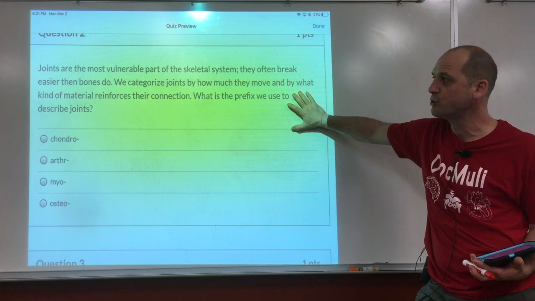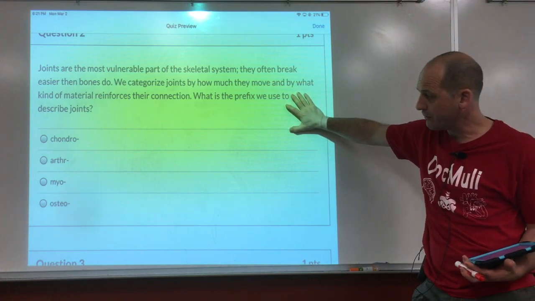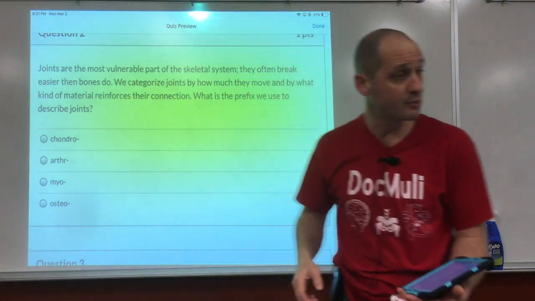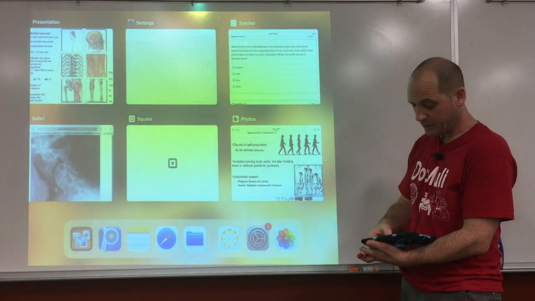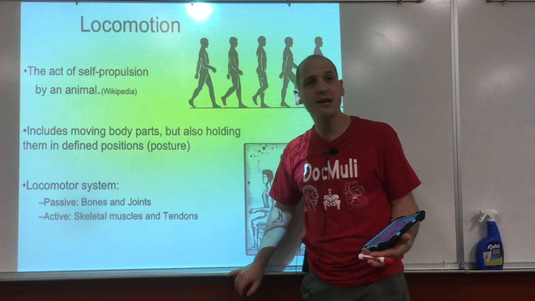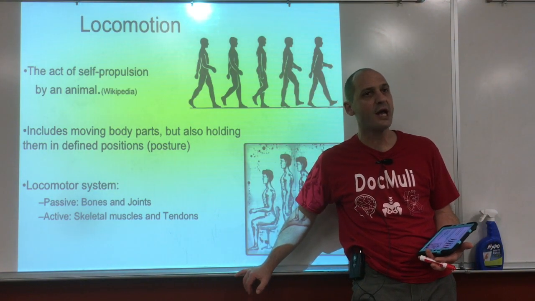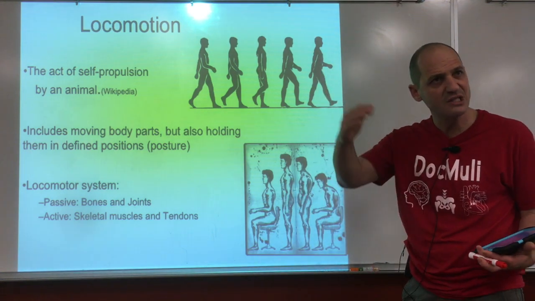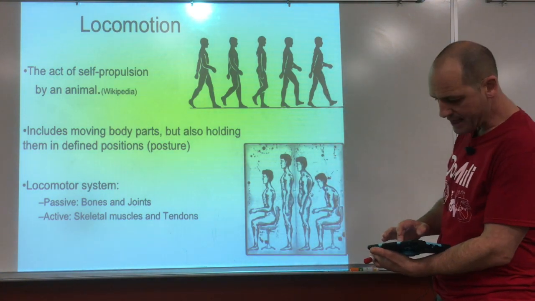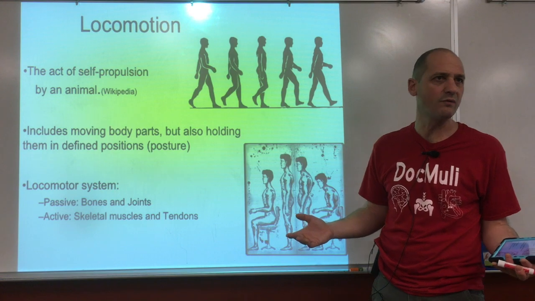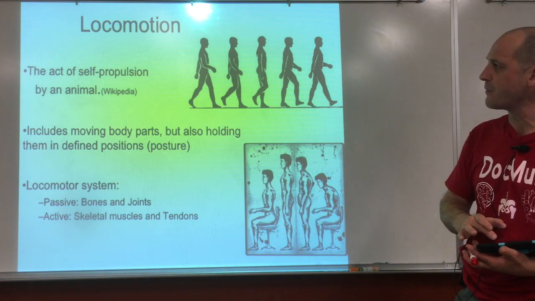What is the prefix we use to describe joints? Arth. Itis is inflammation. So the arth part, that's how I remember it. Absolutely. Which is fun because if you think arthritis through, once it's not an inflammation, once it's a chronic degenerative process, it's actually arthrosis. But nobody says arthrosis, they always say arthritis. So itis means inflammation. A chronically degenerative joint is always a little inflamed too, of course, but the chronicity is not described in the word arthritis.